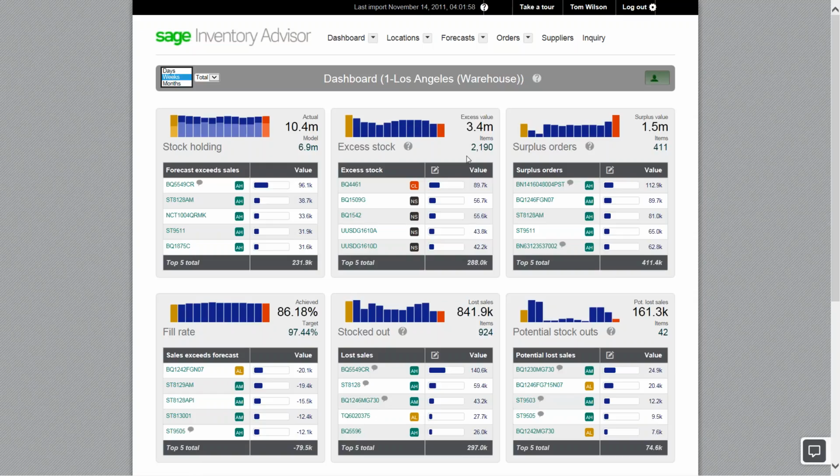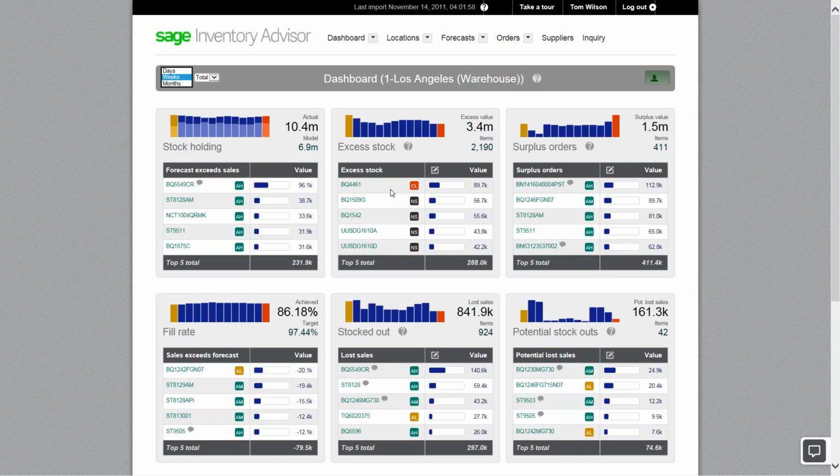From that list, I can sort, filter, slice, come up with smaller, more manageable lists based on any sorting or grouping you've set up, and I can start to manage that excess inventory. But on the dashboard, we're trying to bring your attention to the top 5. These are the 5 items that are currently in excess that are costing you the most money. These 5 items alone are costing you $288,000 in excess inventory. Almost 10% of your problem is represented by just 5 items.